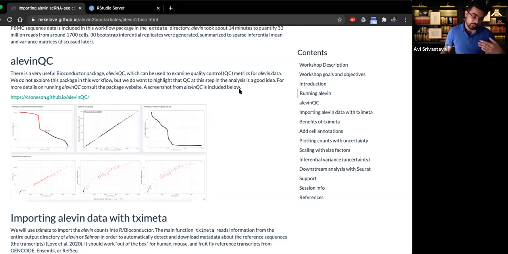On the bottom left, she compares the UMI deduplicated counts across cells. On the x-axis is the number of barcodes, and on the y-axis is the deduplicated UMI count, where a linear relation is expected, which I think is because of 10x UMI deduplication. But you can see how we can use this as a quality check measure for the output of Alevin. With this, I would like to transfer it back to Mike.